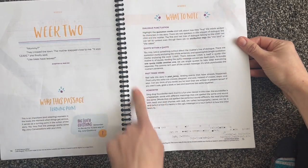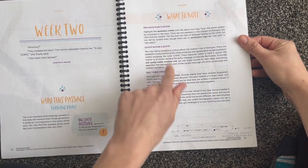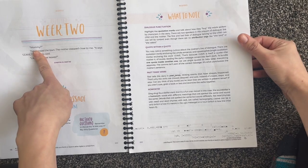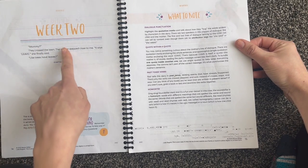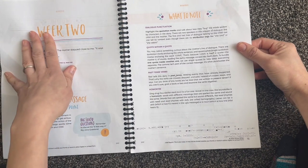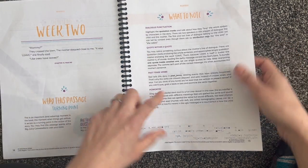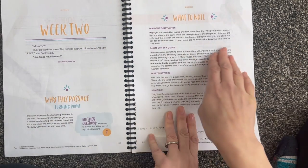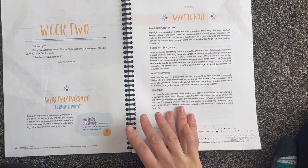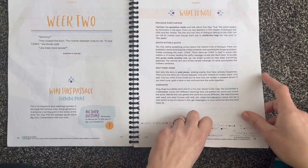So I always do this on the same day as we do the copy work, but I never ask them these questions while they're doing the copy work because they're really focused and not really paying attention to me. And so I let them do the copy work, then I come sit down at the table and we talk about these things. And sometimes I'll cross out something if I don't think I want to cover it. If it just seems too advanced or like, no, we're not there yet, I'll cross it out.